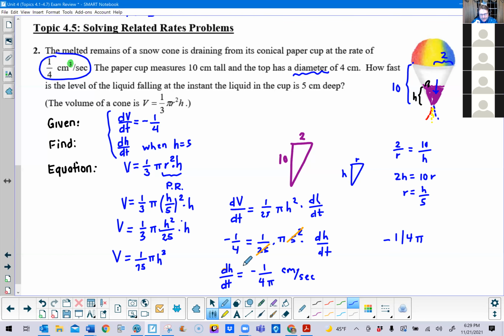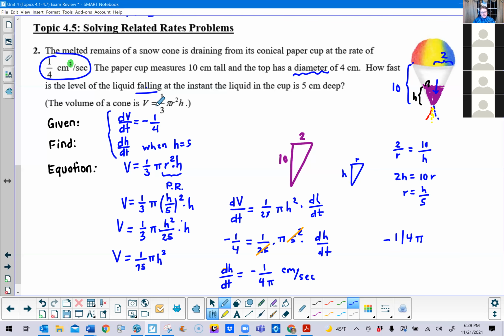Now, I don't mean to trick you, because some kids will be like, well, wait a minute. You said how fast is the level of the liquid falling? Well, if it's falling, doesn't that already imply it's negative? I'm not going to go there. I'm not going to say, oh, you should have called this positive because the word falling was already in the problem. The ACE exam is very, very diplomatic about that. They'll say, how fast is the level of the liquid changing in their questions? That way, they would expect a negative if it was decreasing. Okay, so that's probably something that I could change to make it less confusing and tricky for you, hopefully.